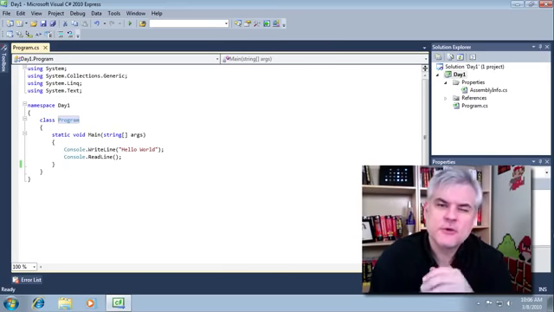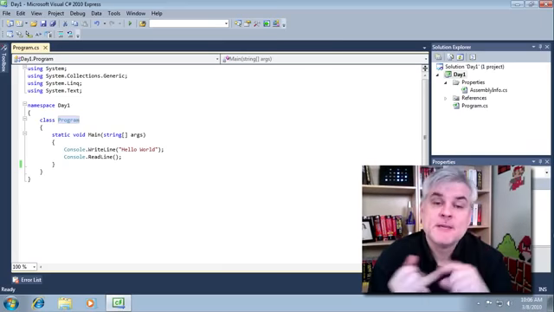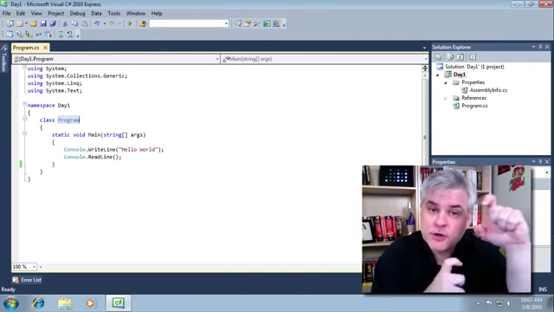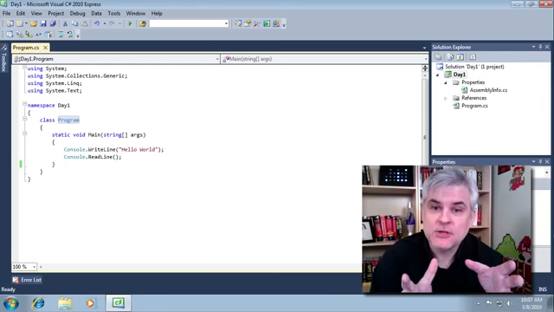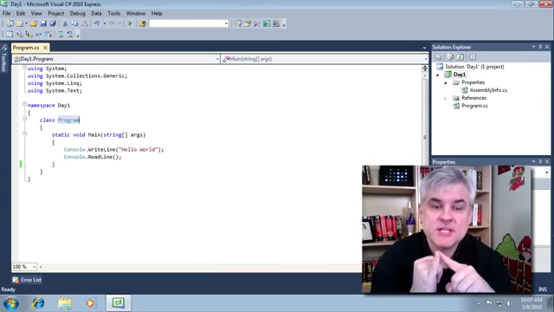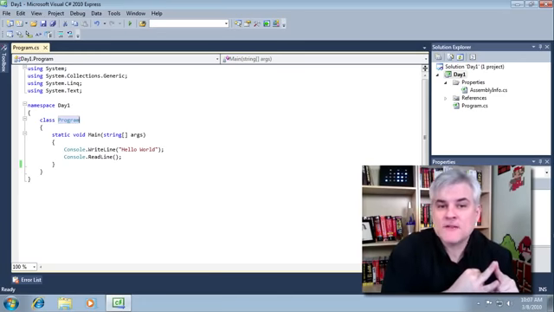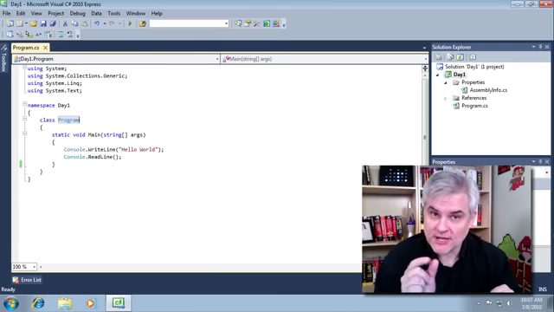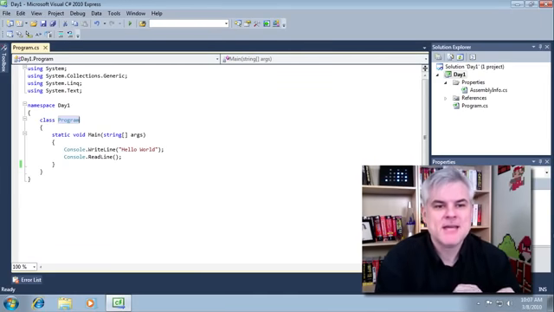So first of all, let's go through a little review before we get started. In the previous video, we wrote code in an area between two curly braces that was executed whenever we ran our application. The code did two things. First, it printed a text statement in the Windows console, and then second, it caused the application to pause for just a moment, waiting for input before it would continue on. And then secondly, we ran the application by using that little green triangle button, the Start Debugging button.